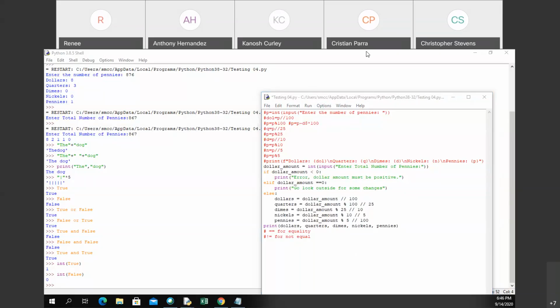Nope. Okay. All right. So, let's play around with some while loops and for loops, shall we? So let's see. I showed you all the example with multiplication last week. And this week, how about we do a while loop?